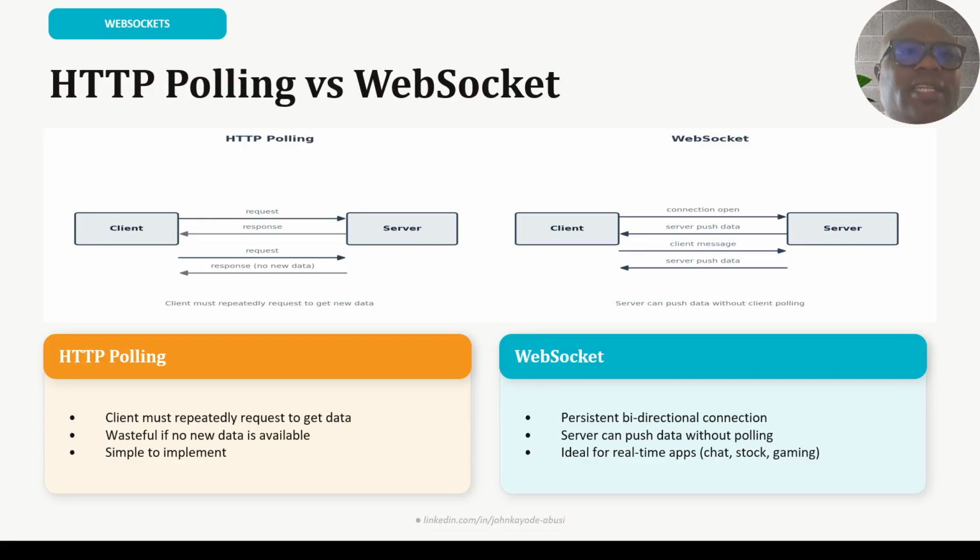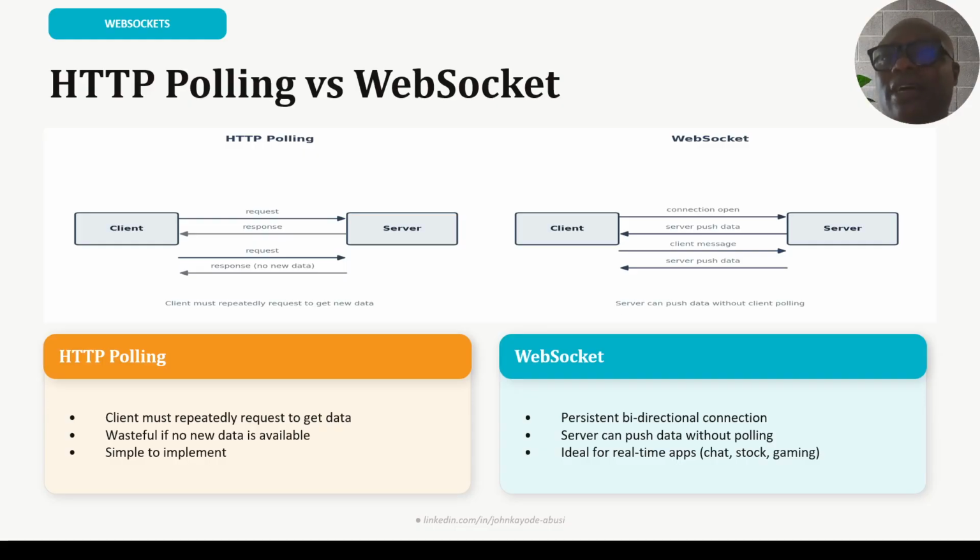But the reality is that the client keeps polling for information, whether it is there or not. But in the case of WebSocket, the connection is open. The client just makes the initial connection. There's a handshake the first time. After that is done, the client can just stay and wait for the server. If the server has new information, it will go directly to the client.